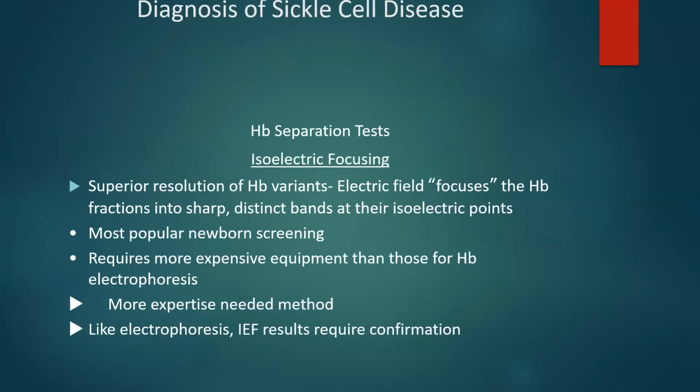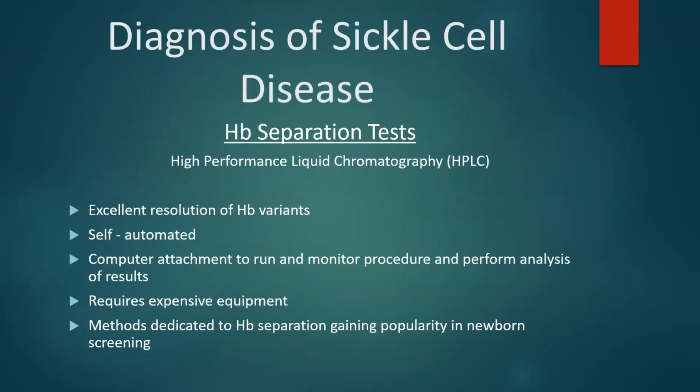So the isoelectric focusing is what is superior as compared to the two. This one actually helps to separate the other hemoglobin from the fetal hemoglobin, that's the hemoglobin F, which makes it more superior to those that have been mentioned already. It is also a type of confirmation hemoglobin test.